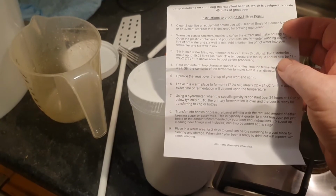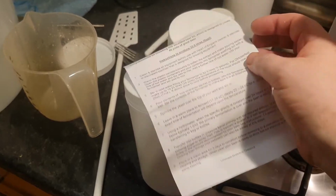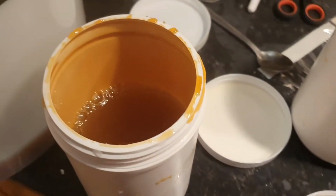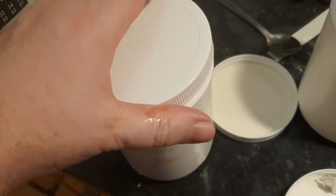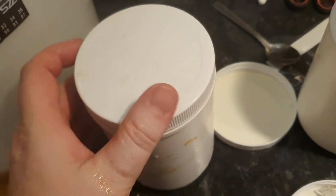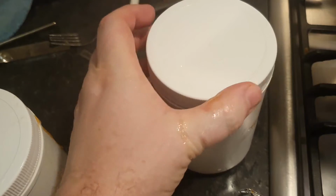It's a lot less hot water than the other one. Okay, we'll do it the way it says, but I'm not convinced by that. So it says to wash it out with 1 litre. What I've done is put half and half in there, and I put the lids on and give them a shake. But be careful, these lids are not watertight. So wrap a towel around it, otherwise you'll get boiling water all over you, which I don't want to see happen. So like that, wrap it.